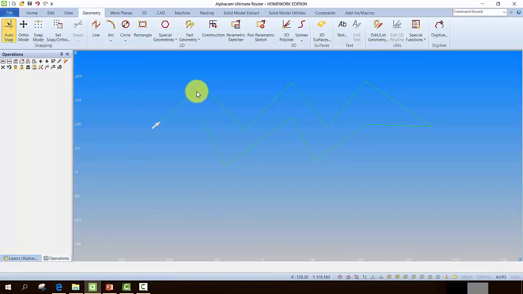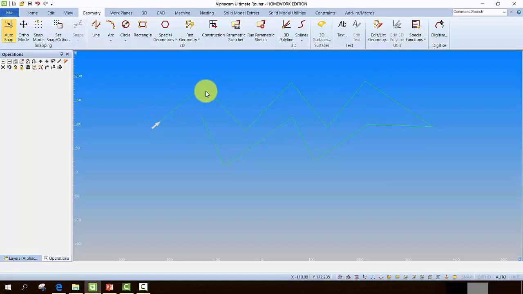And here you can see the line is green, and that is geometry. Anything on screen that is that green color is tagged as being geometry. There's shapes and lines and arcs and all that sort of stuff that you draw, that you at some point perhaps might want to run a toolpath along. But you don't run a toolpath along a geometry as such. You create a toolpath based on this piece of geometry. You'll notice you can't really click any of the lines, unlike other software you may be familiar with.